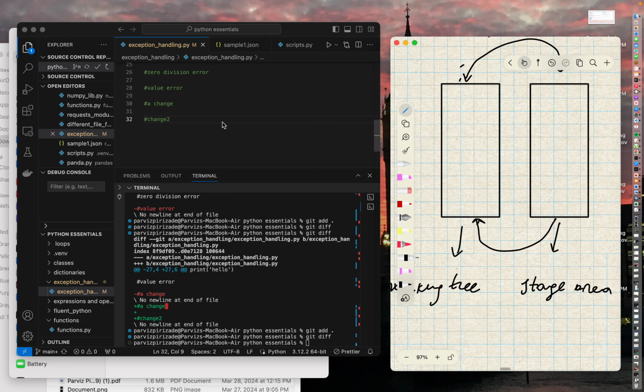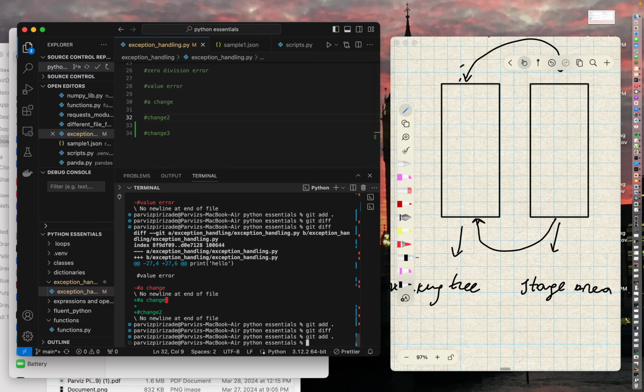And I will give you an example. Let's say we have made a change, like let's say change 3, and then we add that to the staging area. Git add, yeah, we added.